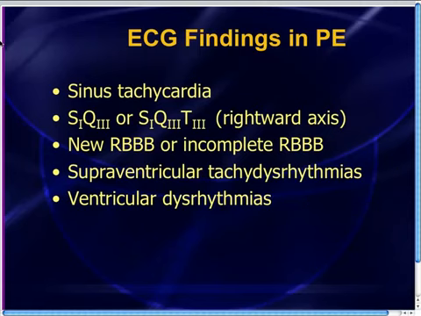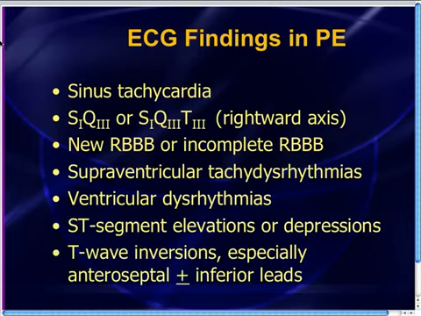That's probably not a big surprise to people out there. Here are a couple things that for people that haven't been keeping up with the EKG literature or the EKG videocast, you may not know about this, that PEs can produce ST elevation or ST depression, not necessarily that commonly, but it can mimic a STEMI or a non-STEMI. And the other way that PE can mimic non-STEMI is with T-wave inversions in the inferior and anteroseptal leads. And this is what I actually want to talk about in this brief segment, because flipped T waves, I think we've all learned flipped T waves equal cardiac ischemia, and it's very rare for people out there to teach that flipped T waves are actually not specific for cardiac ischemia.